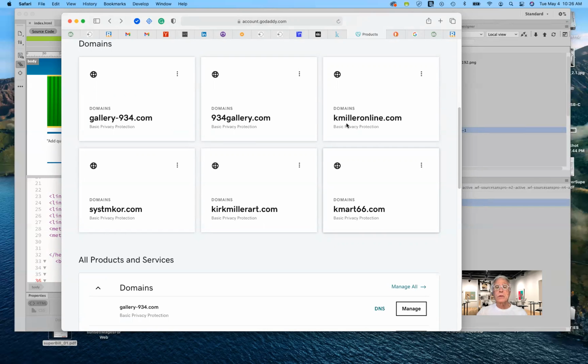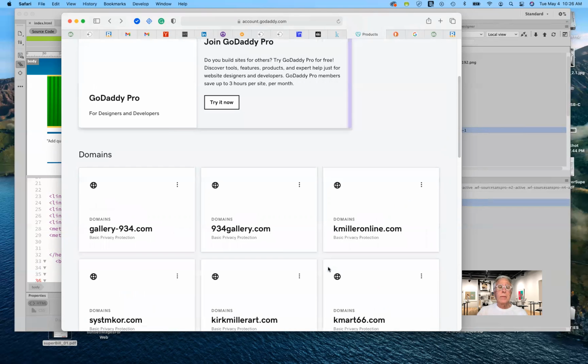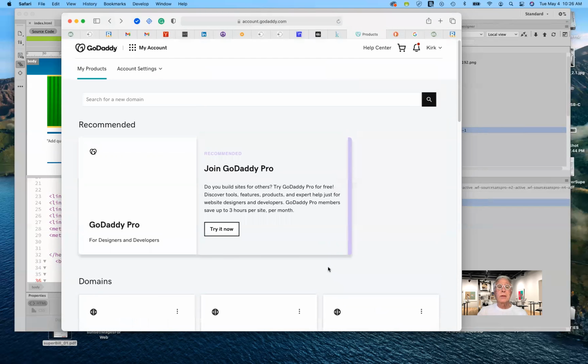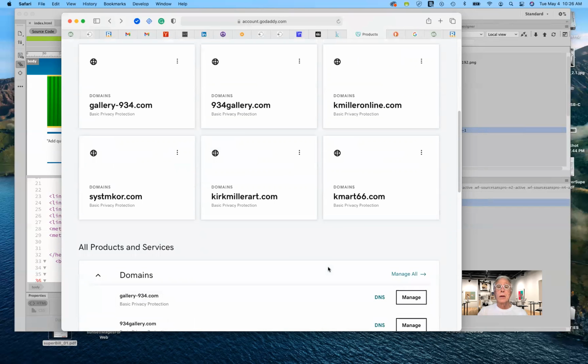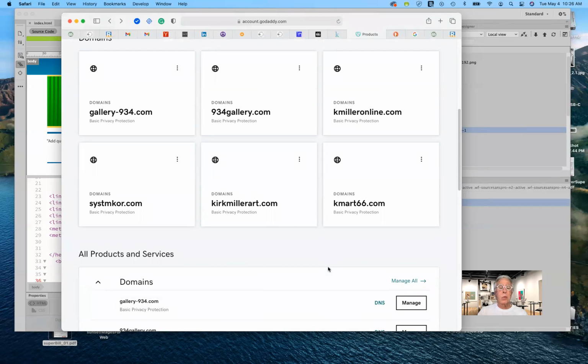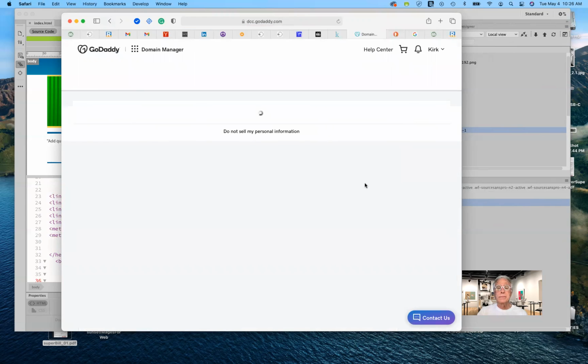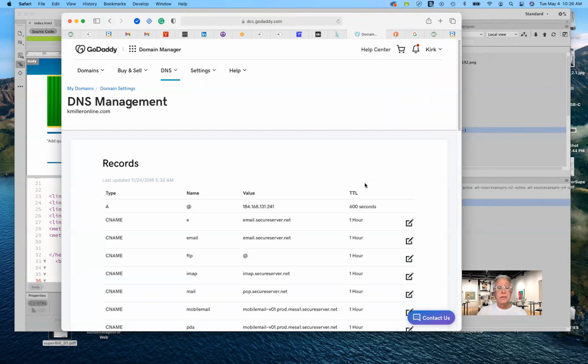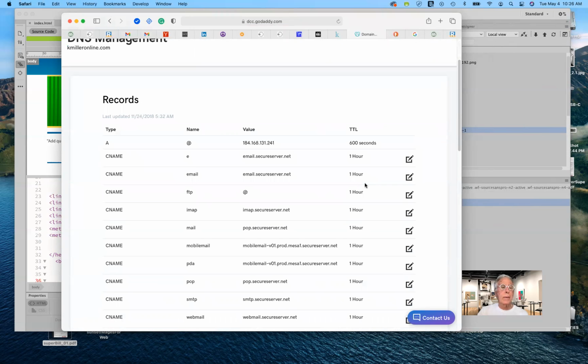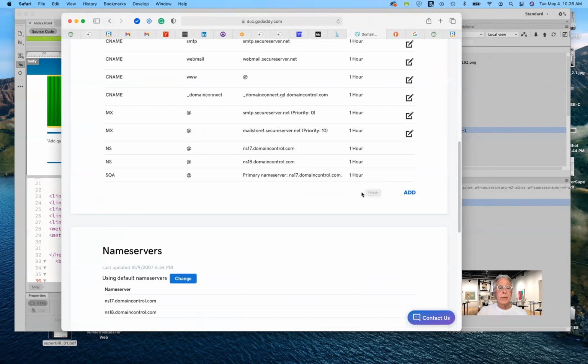So how does that work? Let's try the K-Miller Online to show you what happens. So again, this is through GoDaddy. Where you will find this feature will be different depending on what hosting service you're using to purchase the domain names. I click right here, and if I want to manage the DNS, I click there for K-Miller Online. A lot of these are not easy to find. You have to really kind of grope your way around. And where it is is at the very bottom down here.